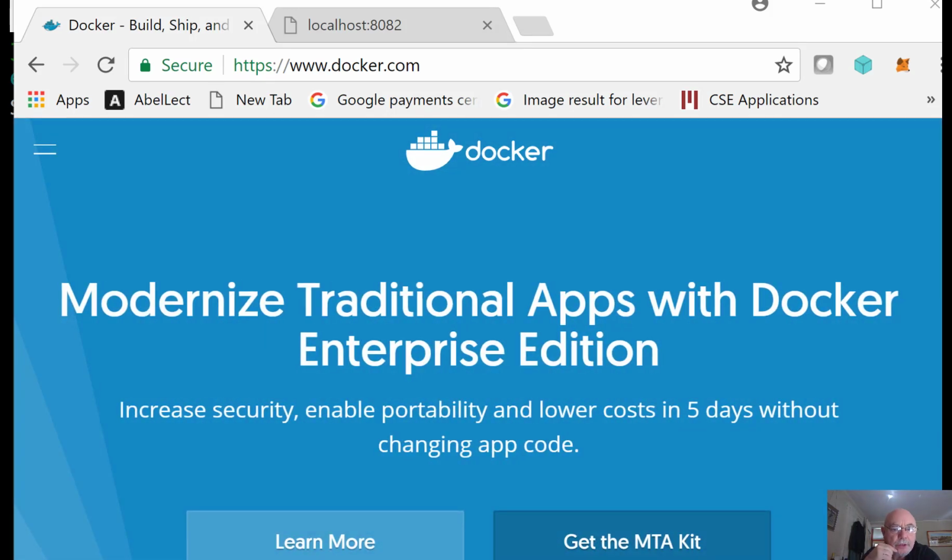Okay, so we're going to take a look at Docker and running Docker on our own local machine, and later on we'll use Docker up in Amazon Web Services. But let's get some experience on our own machine. So we need to download and install Docker, and you can find it here both for the Mac and for the PC. So once you've installed Docker, you need to make sure Docker is running.